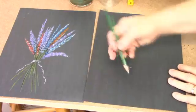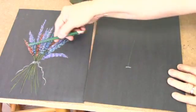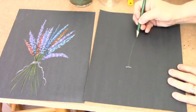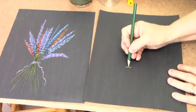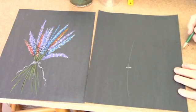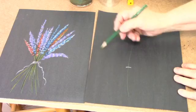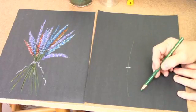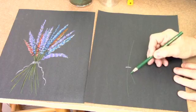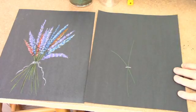Now remember how I said these bottoms of the stems have to look like they're part of the stems up here? So if this stem was coming down here, where is it going to go? Here comes my stem. It's going to go through the knot, and I'm going to have it come right on down there. So let's put one that's going to go over here to the side. Maybe I'll make my side one not so tall. So I'm going to start from the bottom here. This is going to be a shorter stem. I'm going to come up through my little knot here and make a stem go over there.